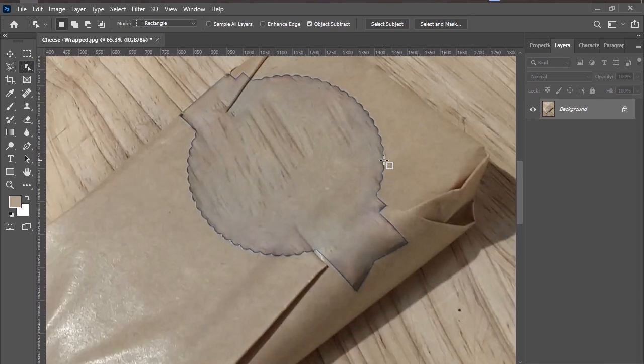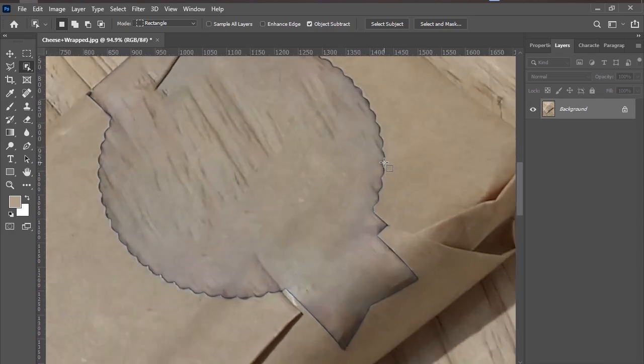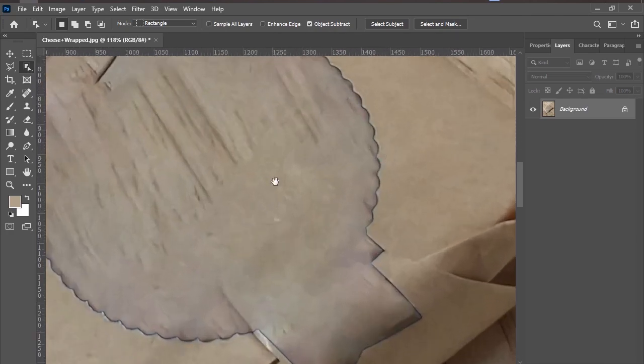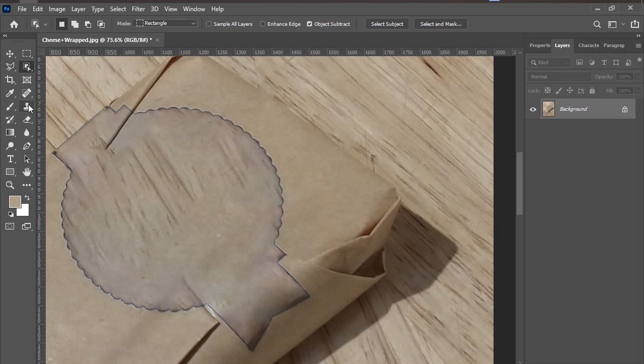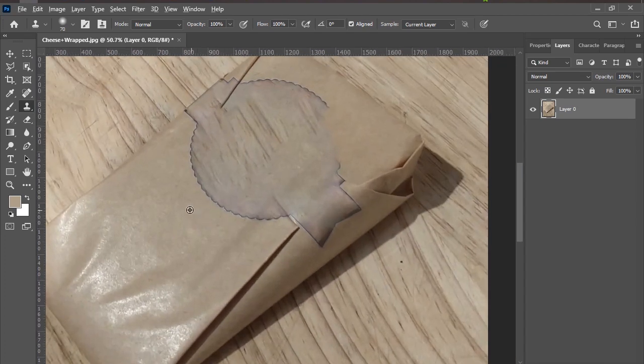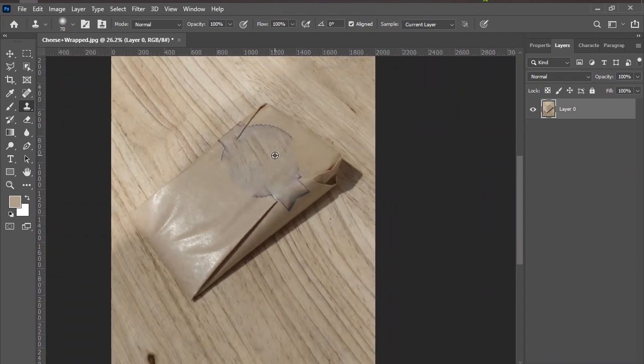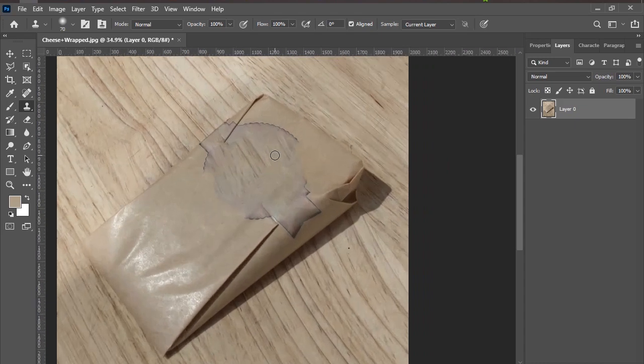If you see the output, this is not 100% accurate, the finishing is not good. Let's say I want to finish this with the help of the clone stamp tool. So I'm selecting this, taking a sample from this area, and then doing this. It takes time, and you know what, the output would not be good. In this case, if I use AI to remove this, it will make your work 100% accurate.